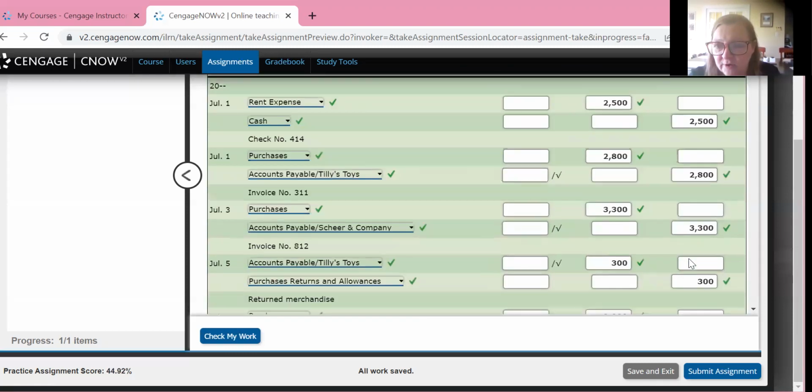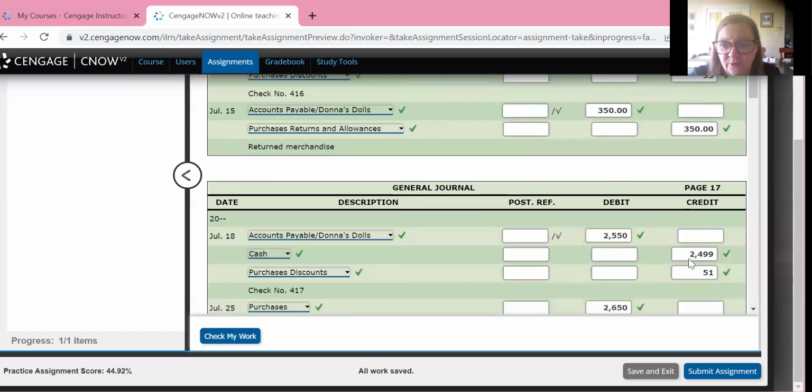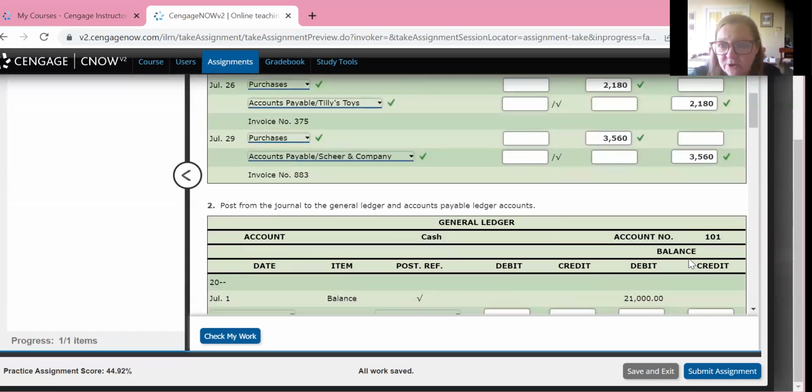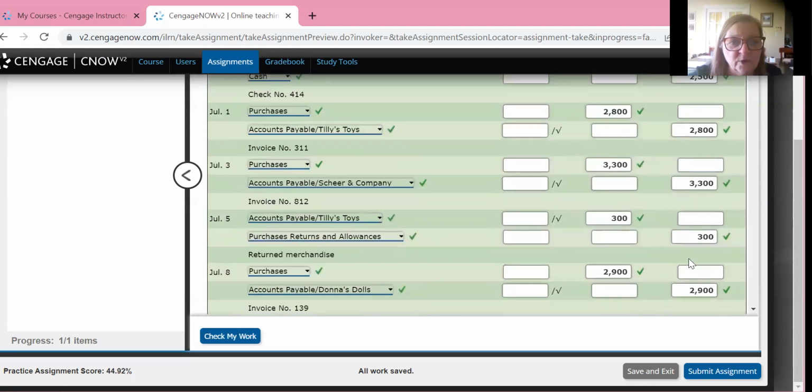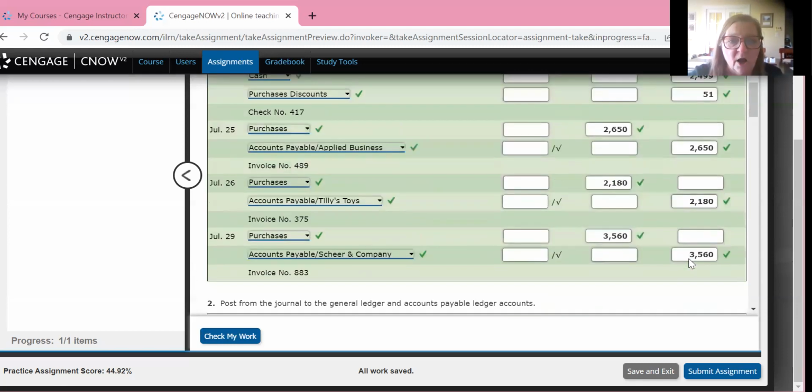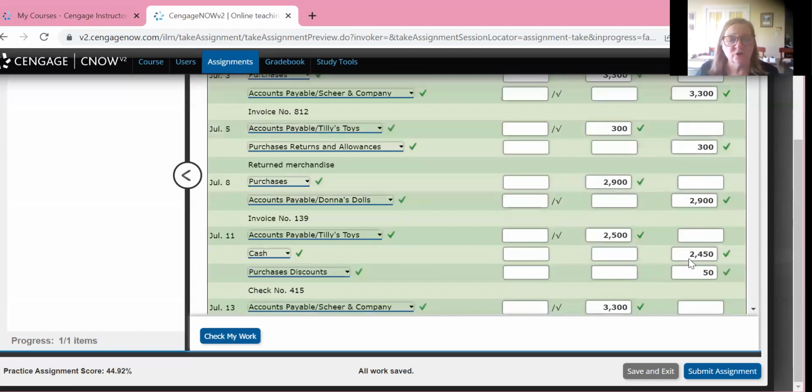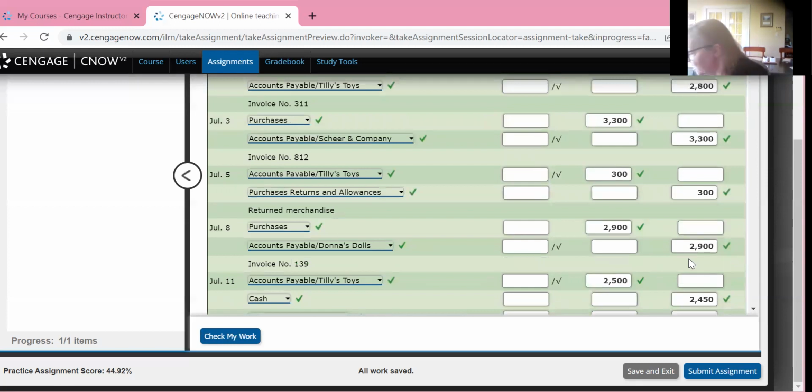So I'm just going to scroll through here looking for a little red thing that's a nasty gram. Don't want one, but I got to make sure if it's there, I know it. Nope, no nasty grams. We're all in good shape. All right. And so now that I have all the journal entries, all I have to do is post them to these ledger accounts.